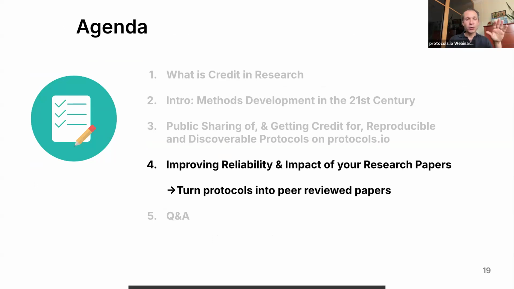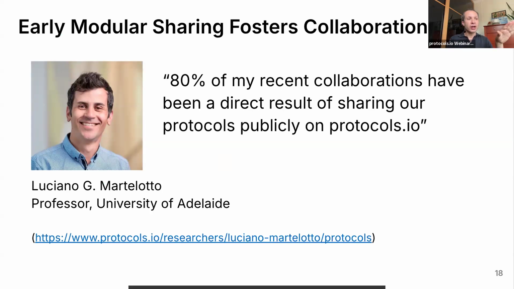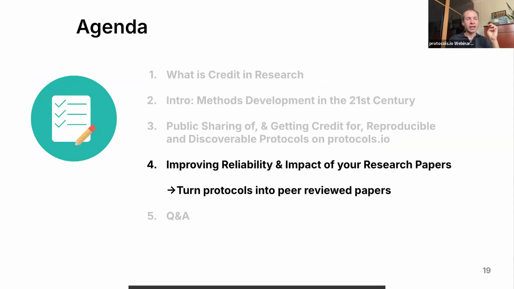So on Protocols.io, the sharing is very straightforward. We don't peer review. It's not a journal. It's not going to get rejected. It takes time to enter your protocol and make it discoverable. You do need to put in a little bit of effort, but once you click publish, it's almost instantaneous that the protocol becomes available and discoverable.